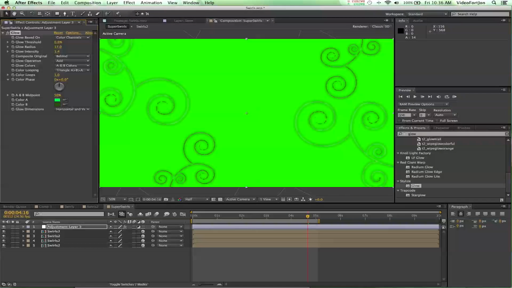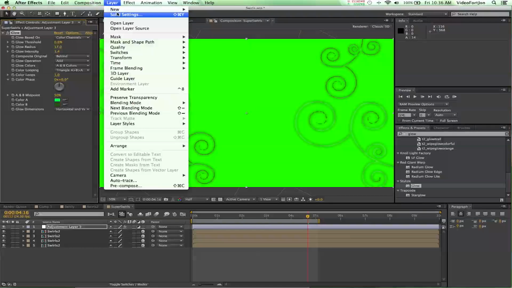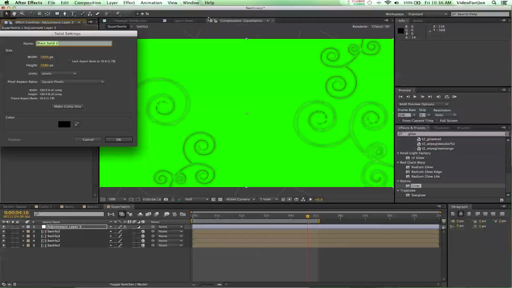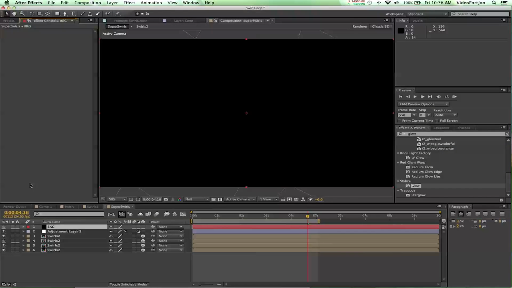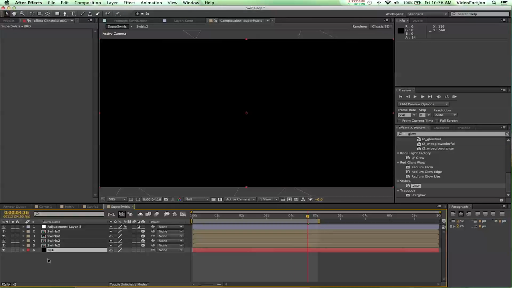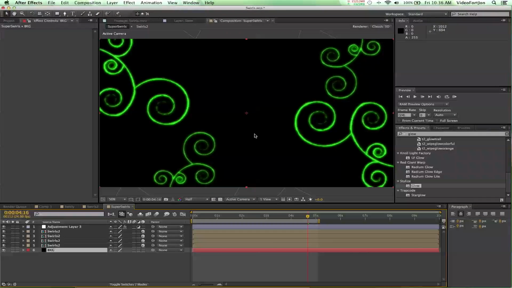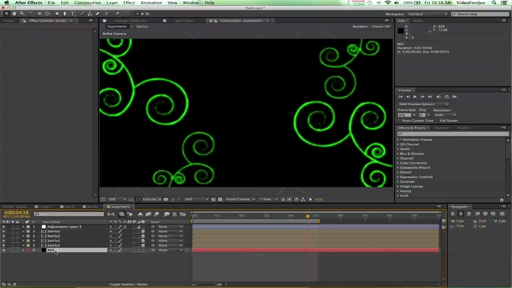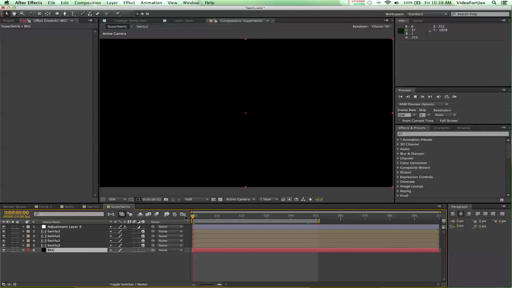So let's go up to Layer, New, Solid, and we'll just call this Background PKG, and drop it down to there. Ooh, neon-y. Right, and so you got the background layer, and you've got some neon-y vines growing, swirls going.